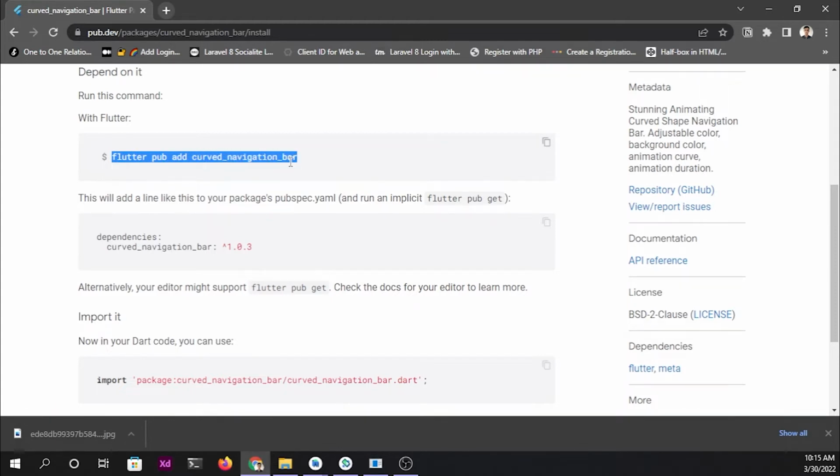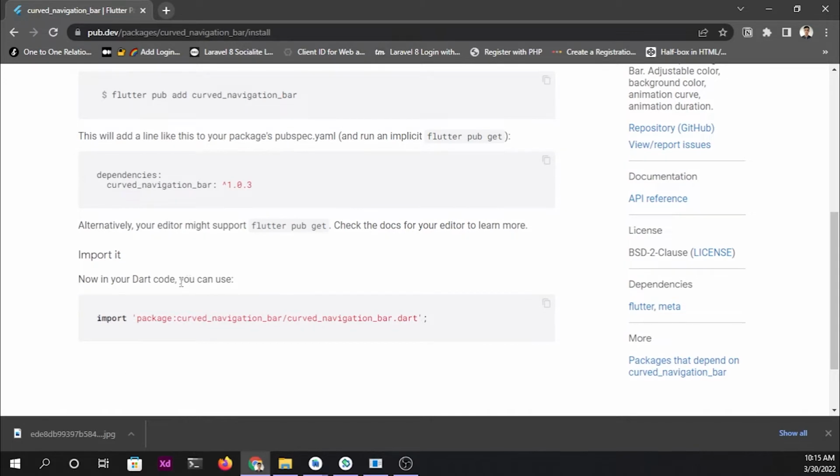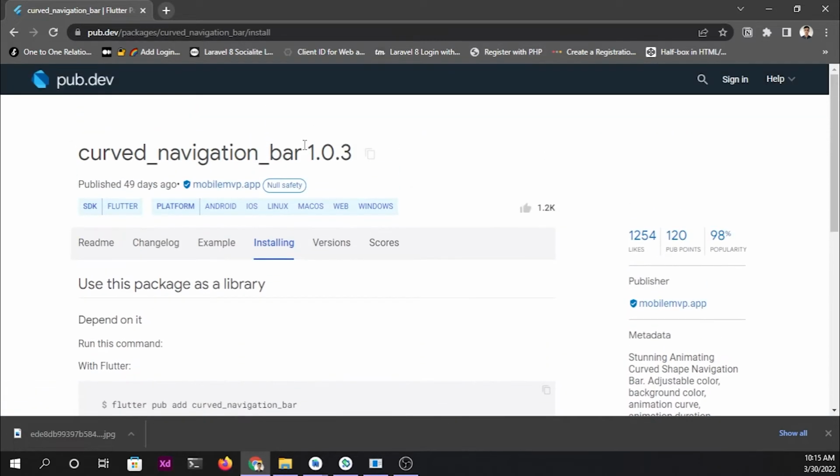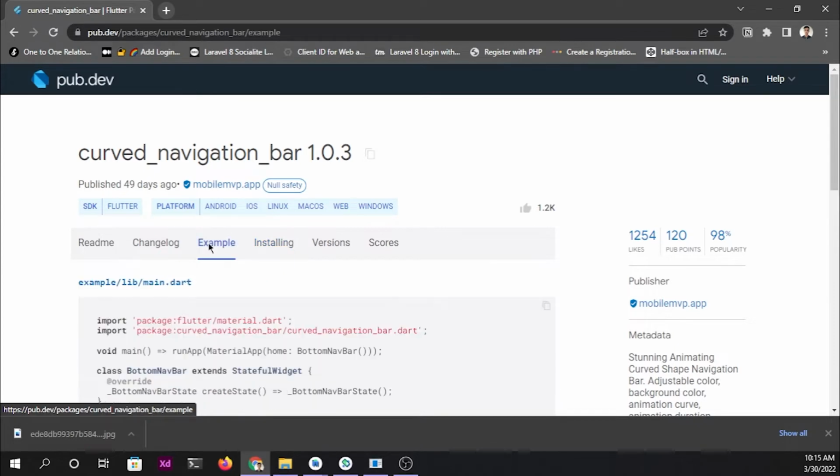Alright, so now as you can see, this is how you're going to be installing it in your Flutter project. This is the command that you need to copy and paste inside your terminal. After installing, you're just going to be getting these dependencies in your pubspec.yaml file. And if you're not getting it, just run the flutter pub get command in your terminal. After you have installed it, you can just use this package import statement. You can just copy it from here and wherever you wanted to use this animation, just paste it in that specific dart file.